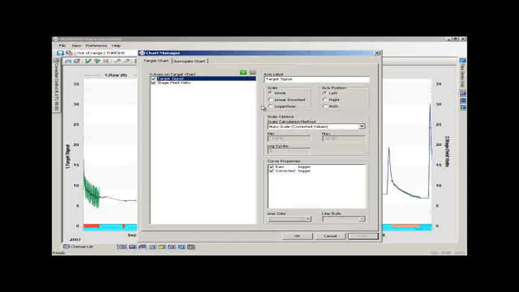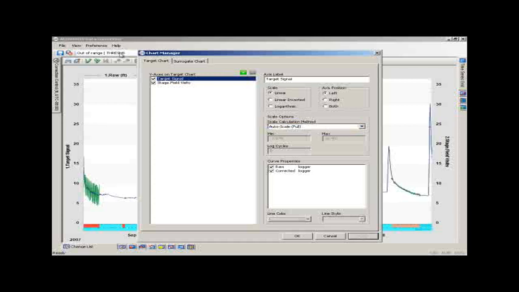Over on the left-hand side of the chart manager, you see a list of all the axes on my target chart. You see I have two items in this list here, and that corresponds to this axis over here on the left and this axis over here on the right. If I select one of these axes, this list over here on the right of the window lets me customize that axis a little bit, and we're going to show how some of these options work in just a few minutes. For now, I'll point out this target signal and that scale calculation method option over here. This lets you scale the target chart to either the corrected values in that signal or the entire signal.